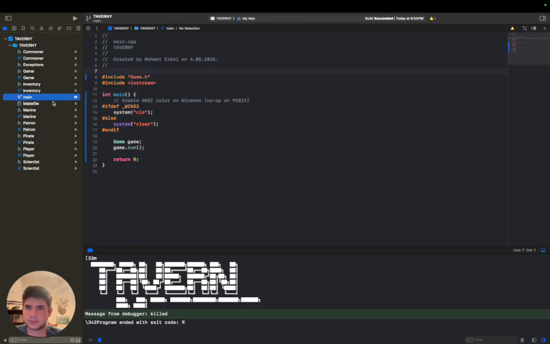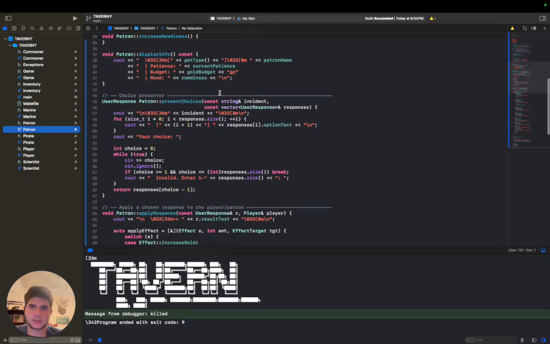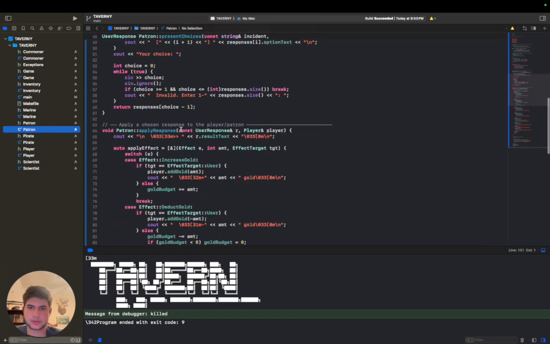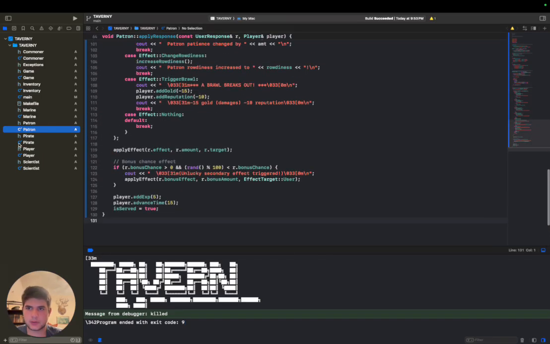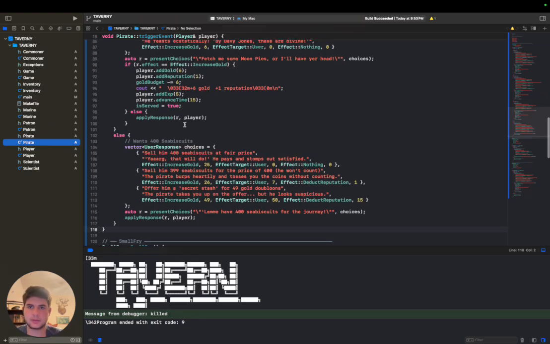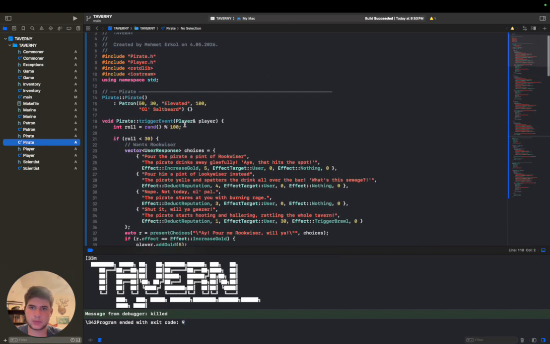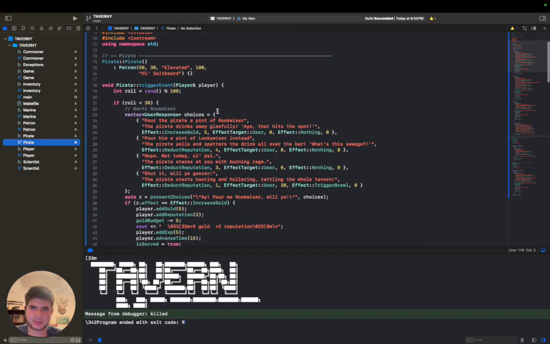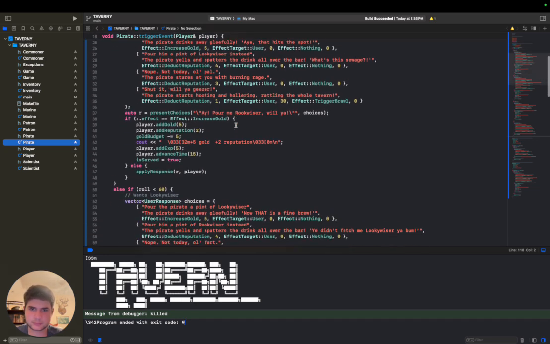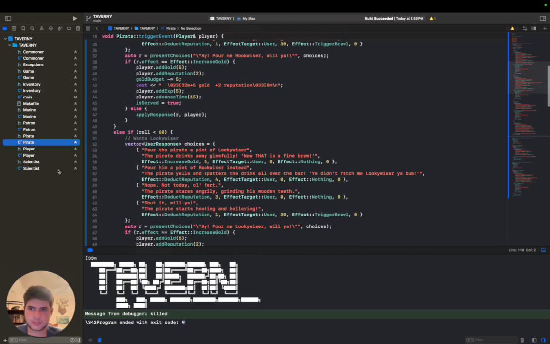And then this is the main patron class. All the other patrons derive from this. With the patrons, for example, the pirate is a patron. You get all these little interactions.